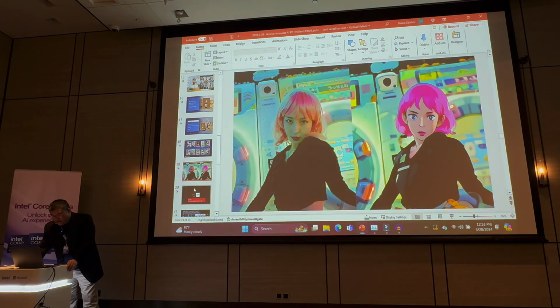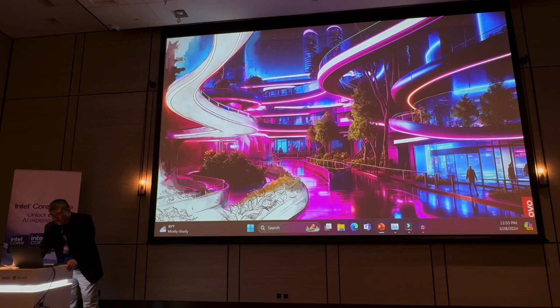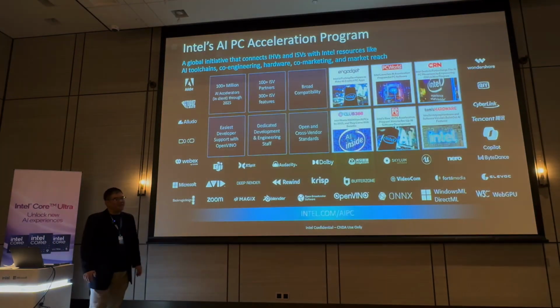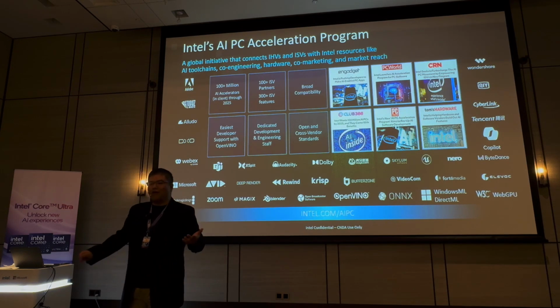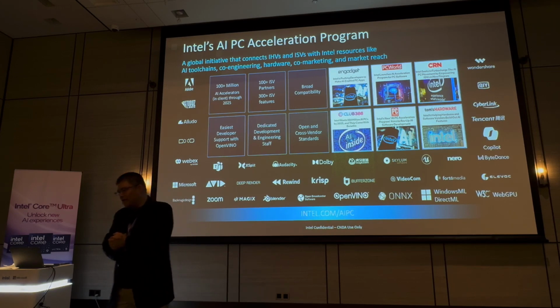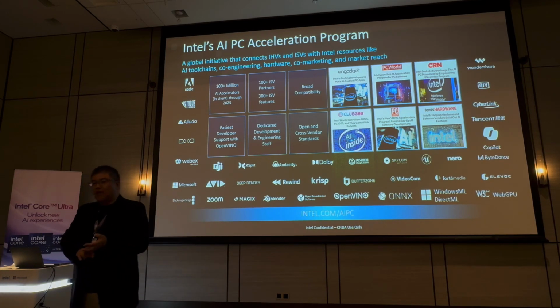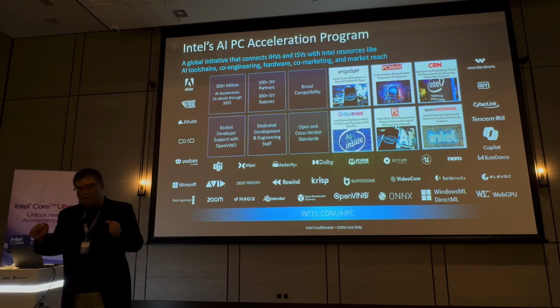Okay. And then I'm going to go here next. So we talked about 3 of the applications, but in reality, we're optimizing over 100 this year. And we could go on and on. We have a catalog of all these online at intel.com/AIPC that you could download. But at the end of the day, we spend millions of dollars bringing together these applications, as well as investing in NRE awareness and optimizations in-house towards optimizing these AI applications in what we call the AIPC Acceleration Program.